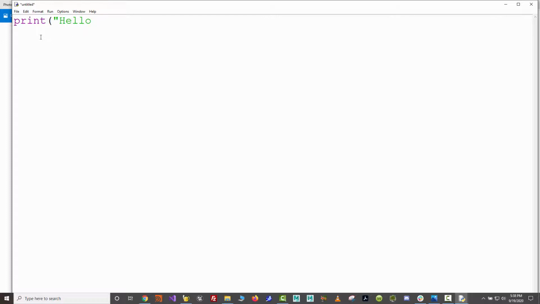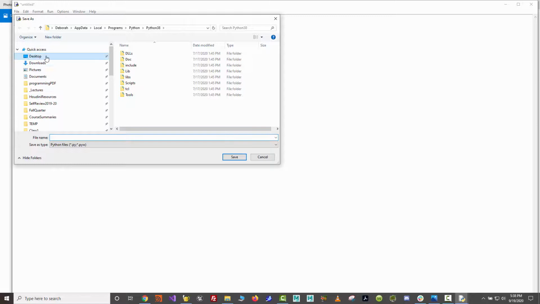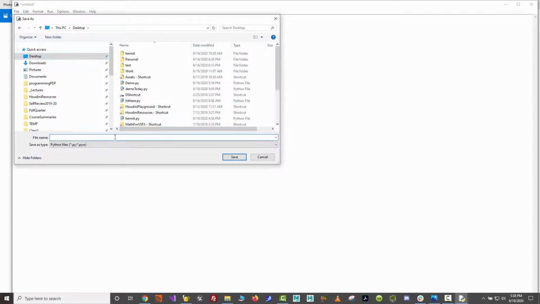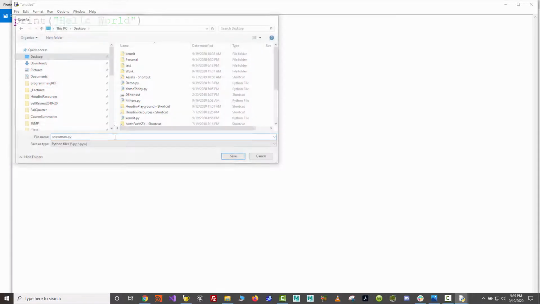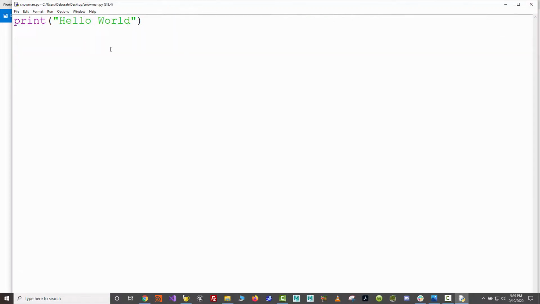If you've already watched the introduction that I have to Turtle graphics, this might be a little redundant, but bear with me. I just want to show you one other thing. So let's do snowman.py. And you can see it prints hello world. So it has nothing to do with snowman, but it doesn't matter what I call it. It's just executing whatever is inside here.